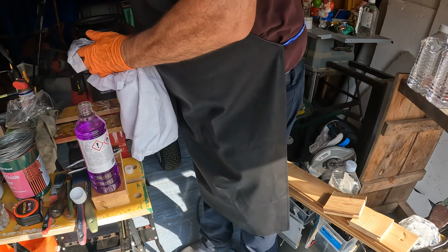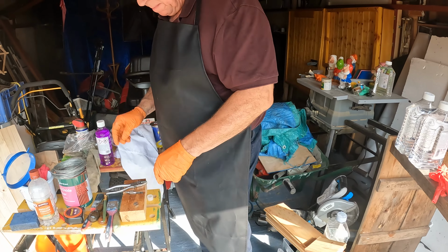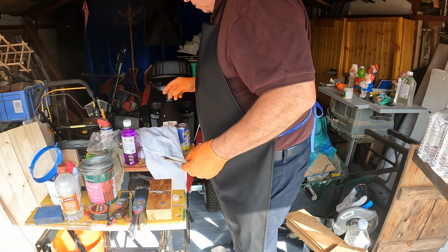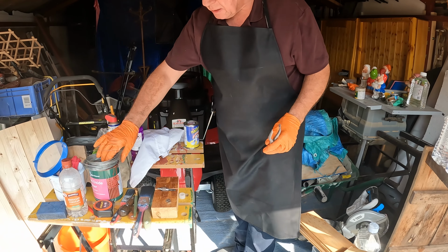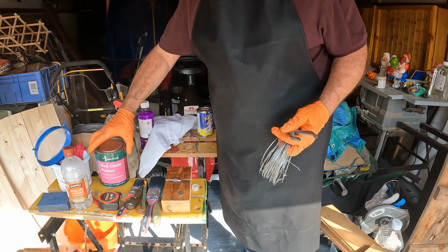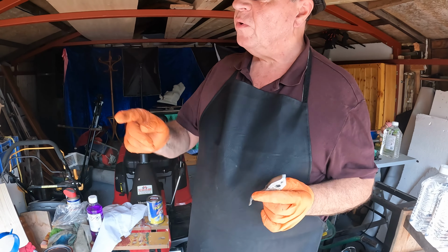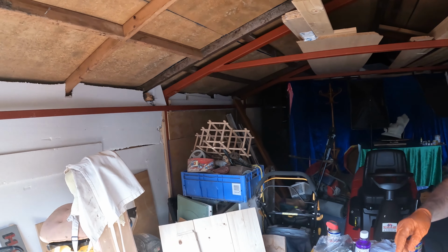And even then, you do not put the rubberized paint on it straight away. It needs to be primed. And what we have here is some red oxide primer. Before you paint anything, you need to know what you're going to do with the thing you've painted when it's wet. So we've put a screw up there.